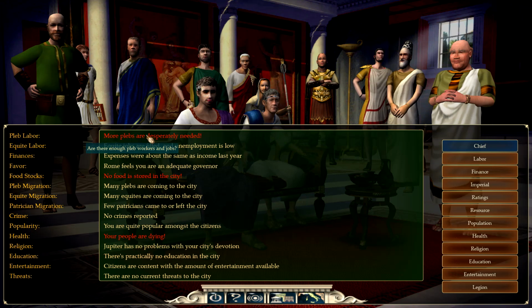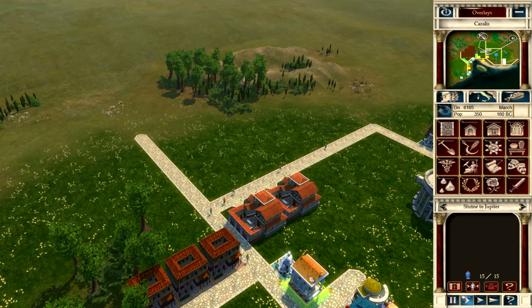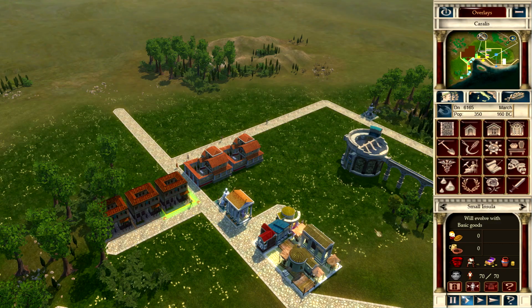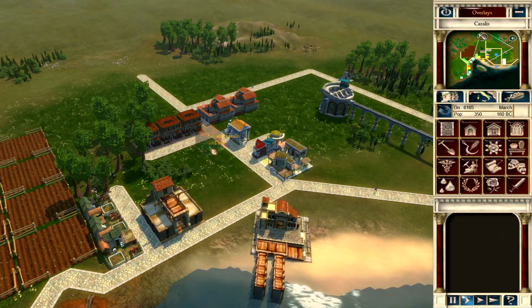Our city doesn't have enough workers. They need more workers. Food is fine. Let's see. Am I shorthanded on any of these? Nope, that's actually doing pretty good. They need more of these kind of workers. If I had some basic goods right now, I probably wouldn't have to worry about it as much.